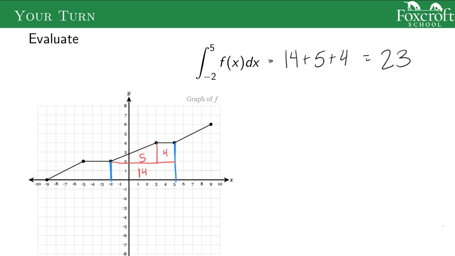One mistake people might make is looking at the area under the entire curve, but we only care about -2 to 5. That's the area we're focused on, and we're just finding that area. I broke it up into a rectangle, a square, and a triangle. You can break up the areas however you want, but just geometrically, you can find this exact area.